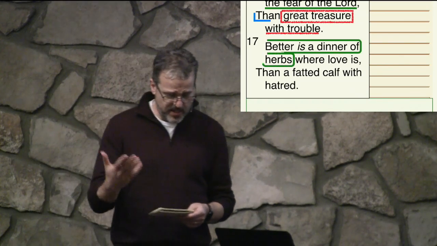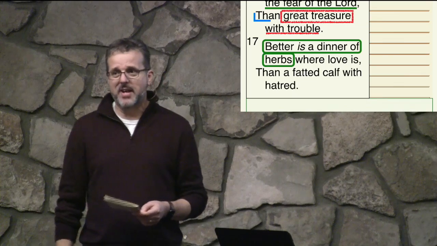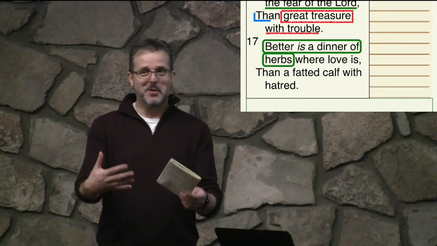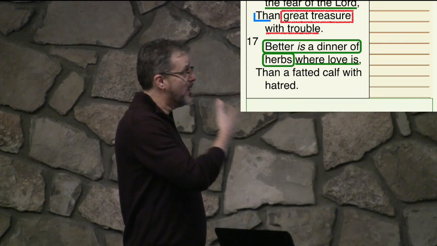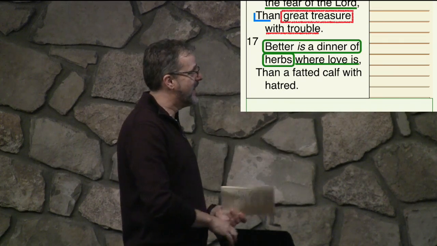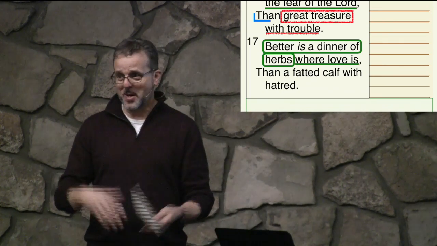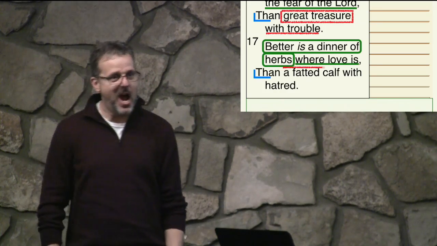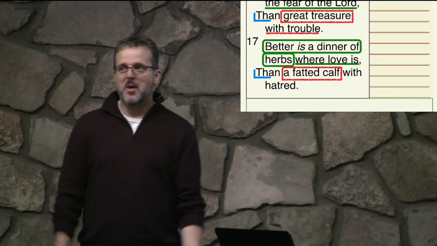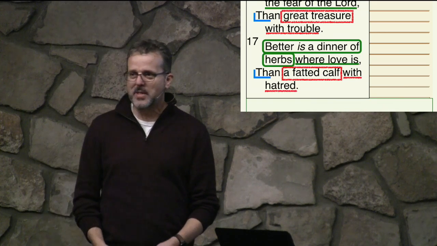Better is a dinner of herbs where love is. Better to have, all you can have is just herbs, and you don't have enough money to have anything else. You can't in that day go get meat or have a great meal. Then someone else who has the fatted calf, who has the chief of the meals in those days, but man, it's filled with hatred.